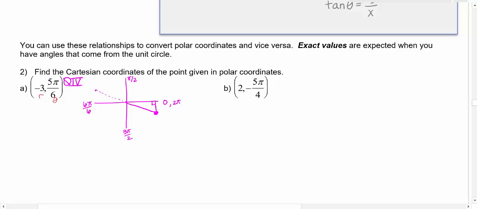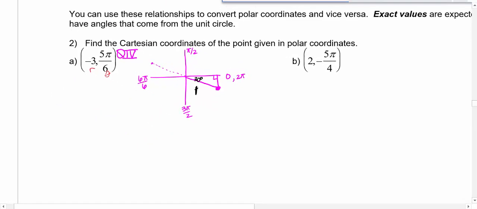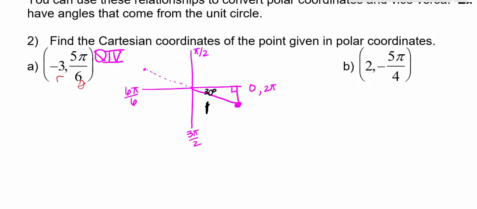It's a pi over 6 triangle, which means this angle in here is 30 degrees, if I put it in degrees. If I think about it with a radius of 1, so just humor me for a second. I know some of you learned this with a radius of 2. I have very good reasons right now to have your radius be a 1. So if your radius is 1, or hypotenuse, then what you can do is write the other two sides ratios. So opposite your 30 degrees is always 1/2, and then opposite your 60, or your other side, is always square root of 3 over 2. So I'll label that.